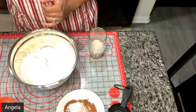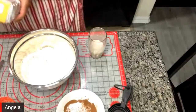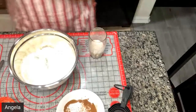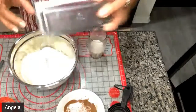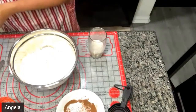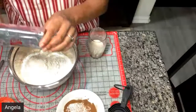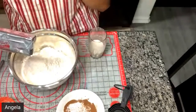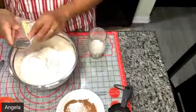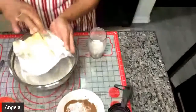Now, we need, what did I do with my shortening? We need 1 cup of shortening. I like buying the Crisco sticks, these Crisco sticks, because they come in 1 cup, the exact amount that I need. That's the Crisco stick. Oh, I got it upside down. Sorry. This is the Crisco stick. It is exactly 1 cup. It's the exact amount I need for my recipe. So I'm going to open this up and put it inside of my bowl.